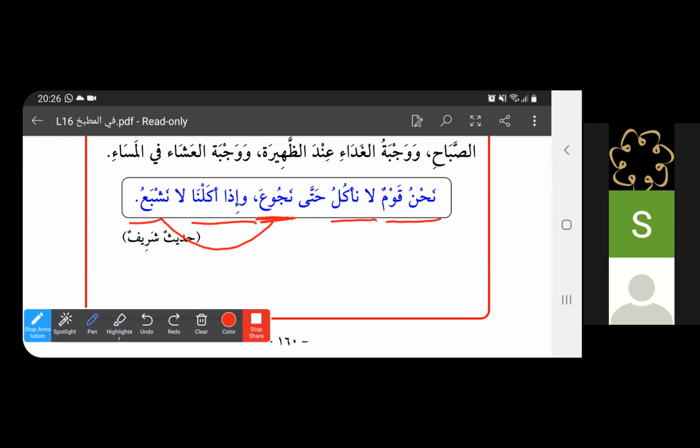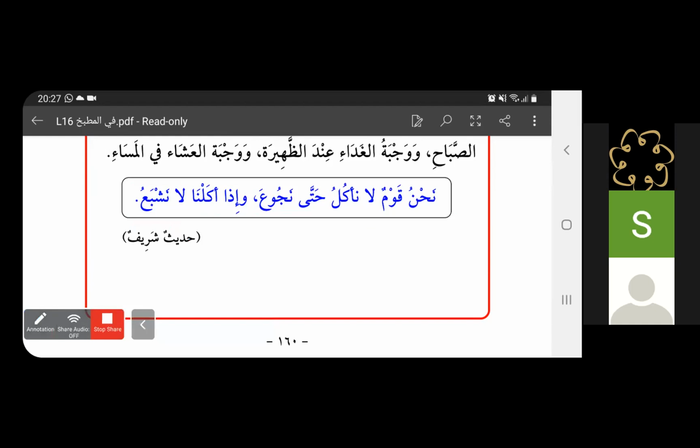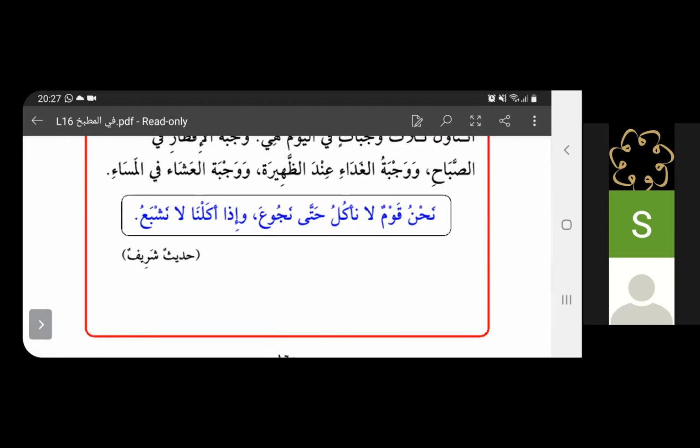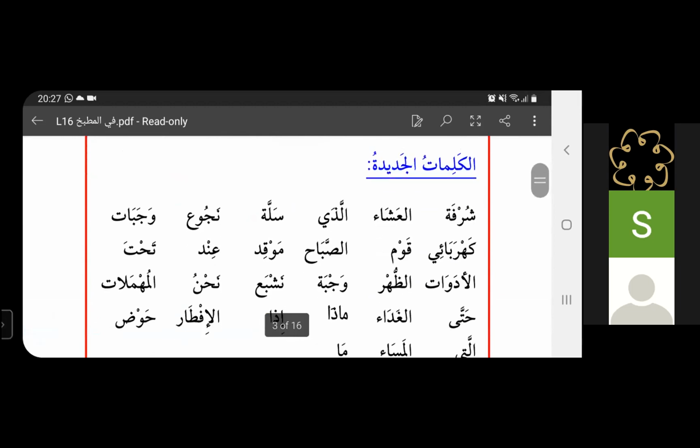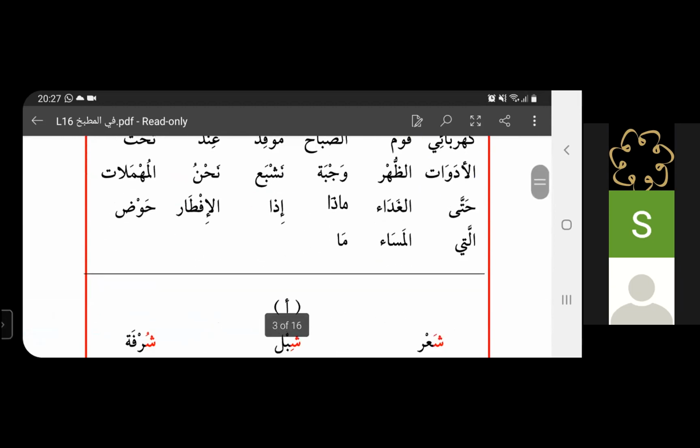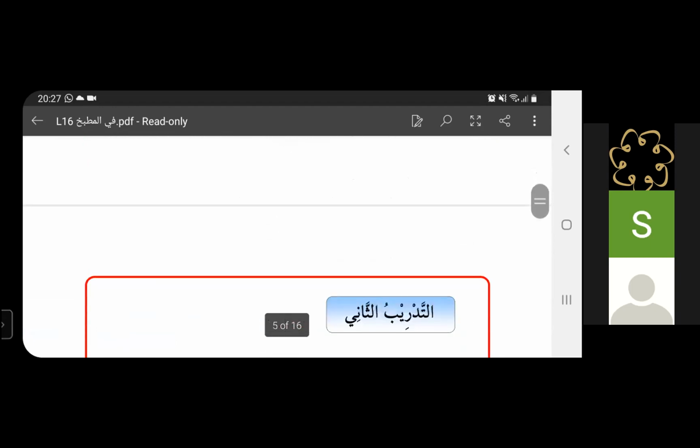What is the meaning? That when we are eating, we stand up before the stomach gets full. All right. Why? Because you know, when a person gets full a lot, they become lazy. Yeah, and if a person eats without being hungry, also it's not healthy. So this hadith is full of wisdom. So many rules of life are there. Hadith Sharif, mashallah, good job. She translated really nicely. Now, my dear students, we want to have a look at some exercises. Let me share with you that is important.